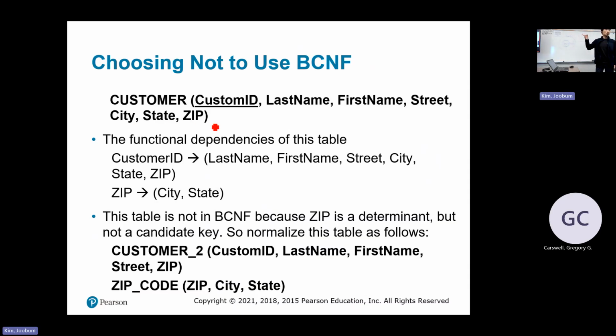So first of all, we have to find functional dependencies. For example, customer ID determines names, street, city, state, and zip. And also the zip code can determine city and state. So we can split like that: a customer table and then a zip code table.